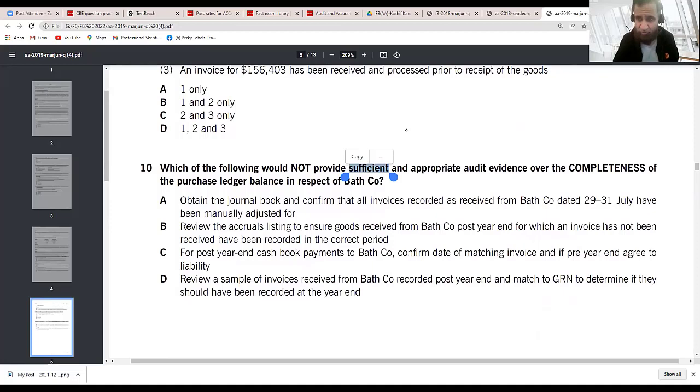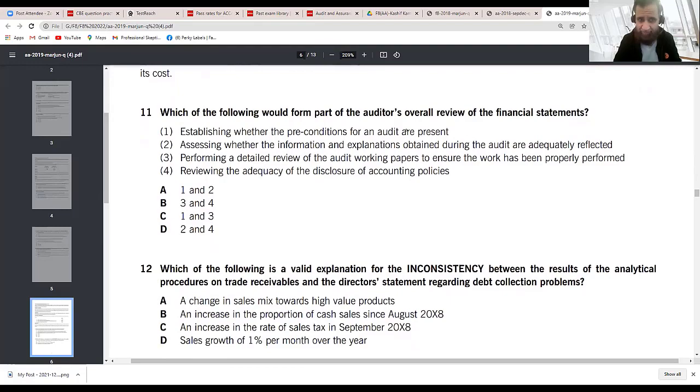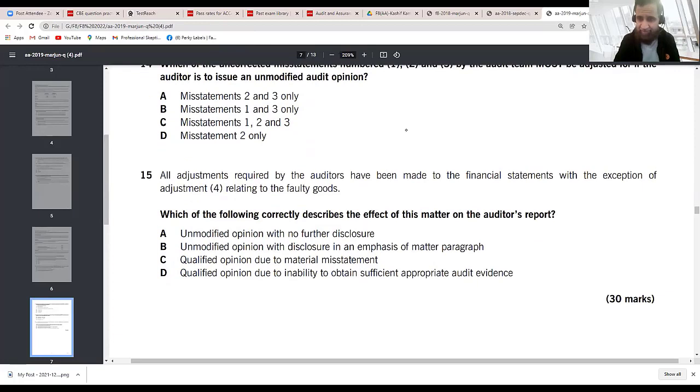Then you open the third case study. You read the case study, a small one. After this case study, the examiner asks you another five questions, 11, 12, 13, 14, and 15, and you need to take in the right answer. The total worth here is 30 marks. Is everyone clear? You have three case studies and every case study is followed by five questions. In total, you have 15 OT questions to answer, and each OT question is worth 2 marks, making it a total of 30 marks.